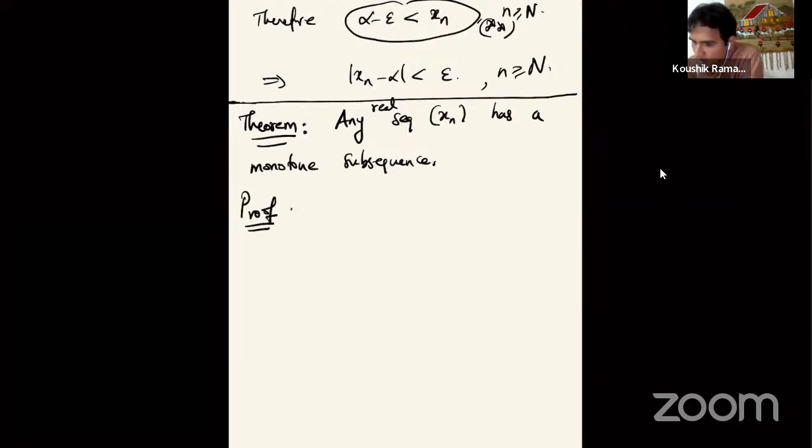So after the proof, you should think about it. I will do the proof, but you should think about how a sequence can fail to have a monotone subsequence. That is the key to this proof. Think about the way that a sequence can fail to have a monotone subsequence. That would suggest how to construct a proof. This is a proof due to Polya, I suppose. So let's do it.